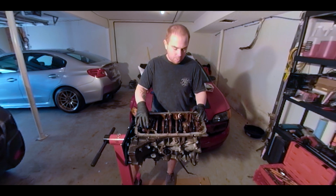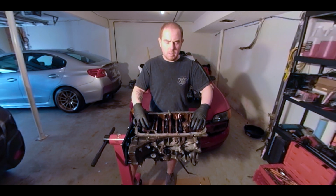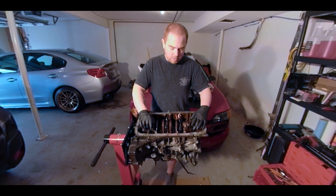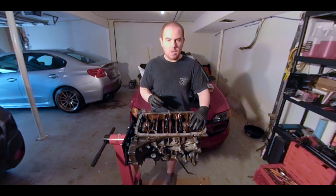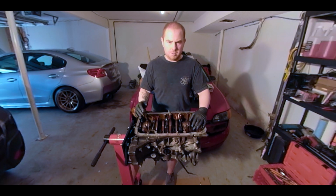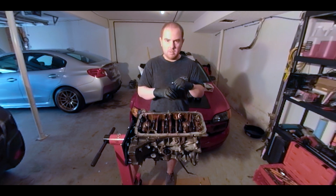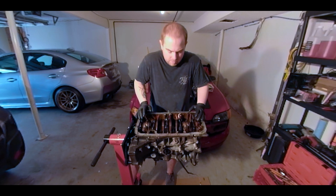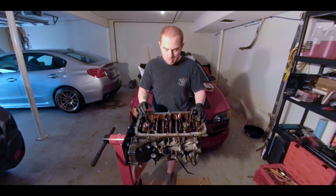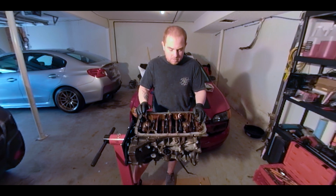One thing I am not going to do is, I talked to a buddy of mine with the in play and all that on the rods, the crank. I'm not going to be checking now. I'm going to be mostly, obviously, checking, making sure, triple checking all that on the installation, as all this stuff is going to get brand new components minus the crank. I'm going to send the crank to the machine shop and get that all fixed up. So stay tuned. I'm going to pause the video.